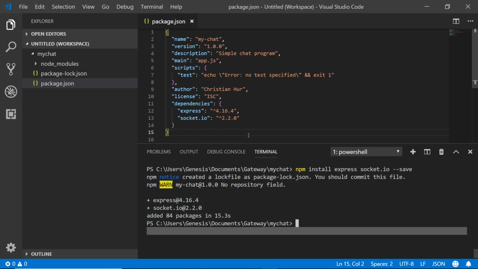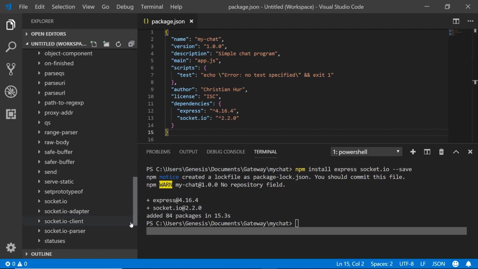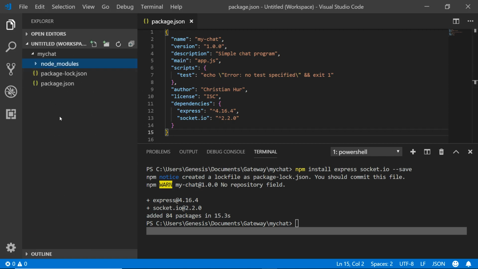Now, the reason why you have this package.json is for distribution purposes. Okay, so when you distribute this file, or when you have people download this from your repository, you don't want people to download this huge node_modules folder. Because this one here, if you expand it, you see that it has tons of packages. And this will grow. As you add more packages, if you build your application, you're going to import a lot of modules, and this will grow heavily, and it can go up into the hundreds of megs and gigs. And then imagine you pass it out to the user, right? That's not how you do it anymore.